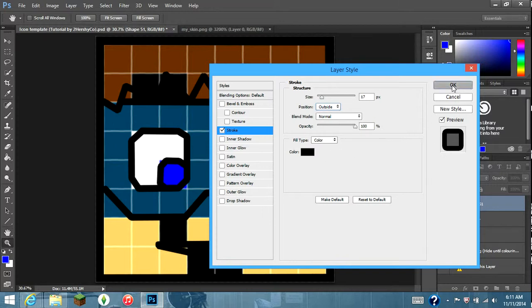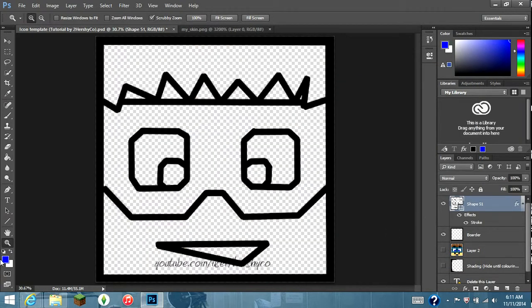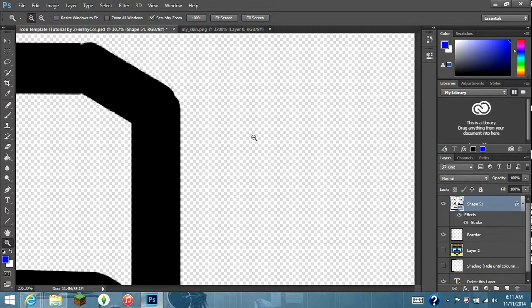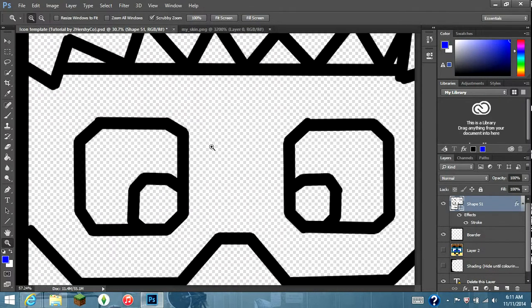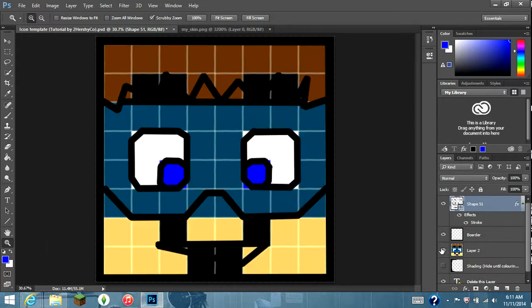And then push OK. So as you can see, it makes it look a little bolder, and it gets rid of the streak marks. There is still a little bit, but it's not noticeable when zoomed out. Now at this point, you can shift-click on your border and put it in a folder. And now this is where you can go back and add your colors again.